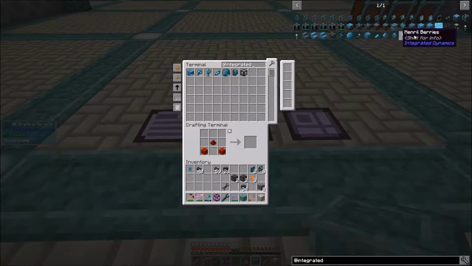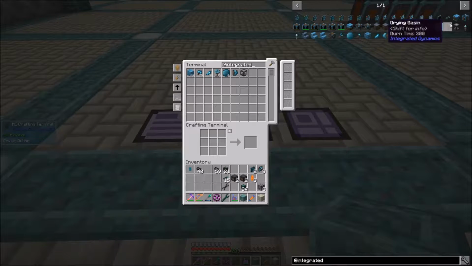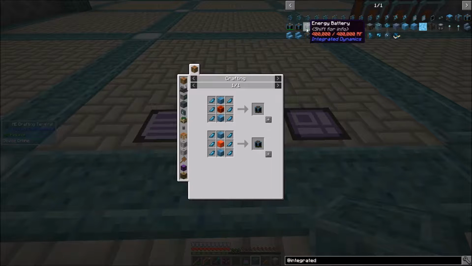And then integrated, let's have a look at what else I can create. I'm gonna need a bit of this. That'll be fine for now. There's other things. I'm gonna need one of these, which means I need a chest. That is a variable store, in case anybody was wondering. Do I need a logic program? I think I need a logic programmer. Make one just in case. An energy battery would be great.